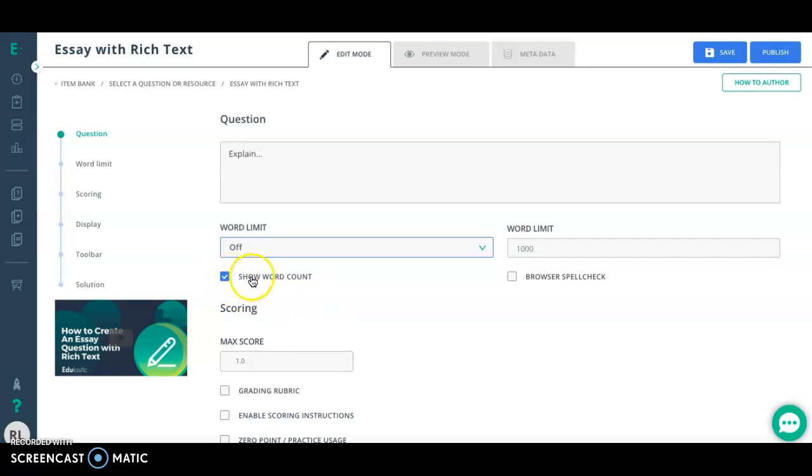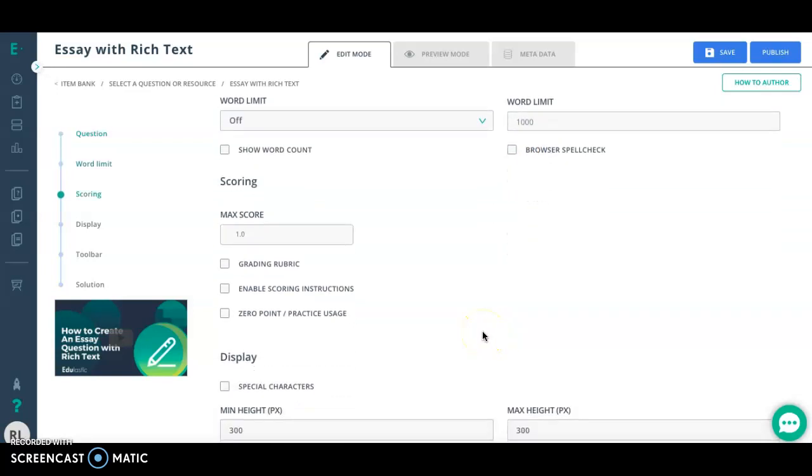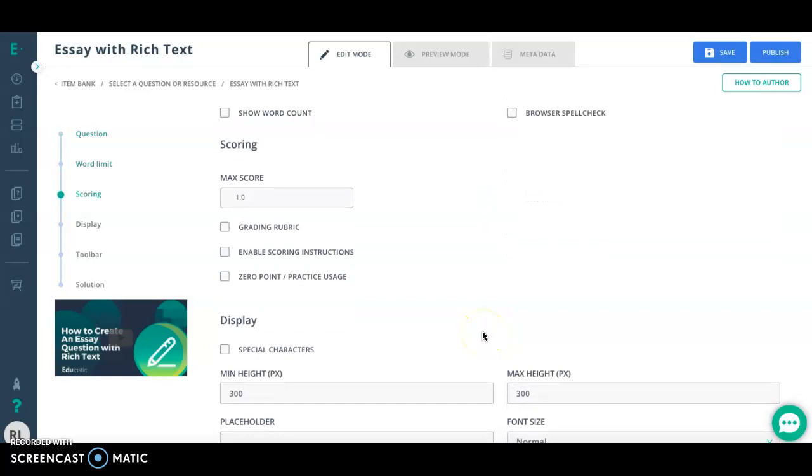Here again, you have word count, which will show the students how many words they have typed, so you can turn that on or off. And then over here, you can have spell check allowed for them or not. That will just depend on your preferences. And that's pretty much all you have to do to set it up. Down here, this is the same as a lot of our other tests. Here's how many points it's worth, so you may want to increase or decrease that if it's a written response.